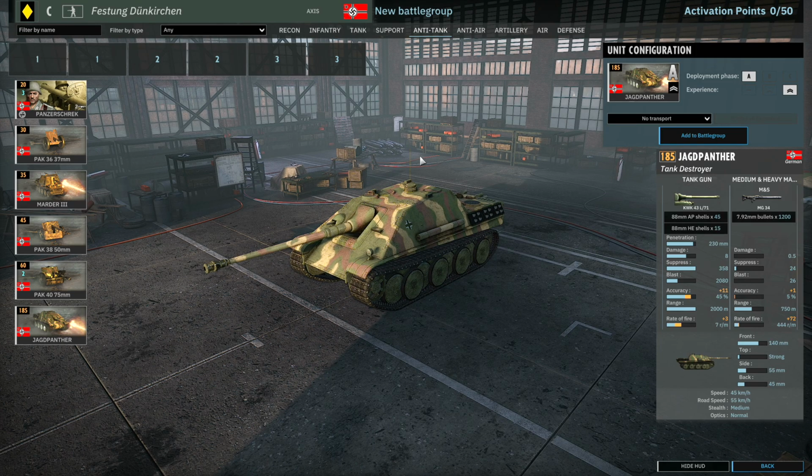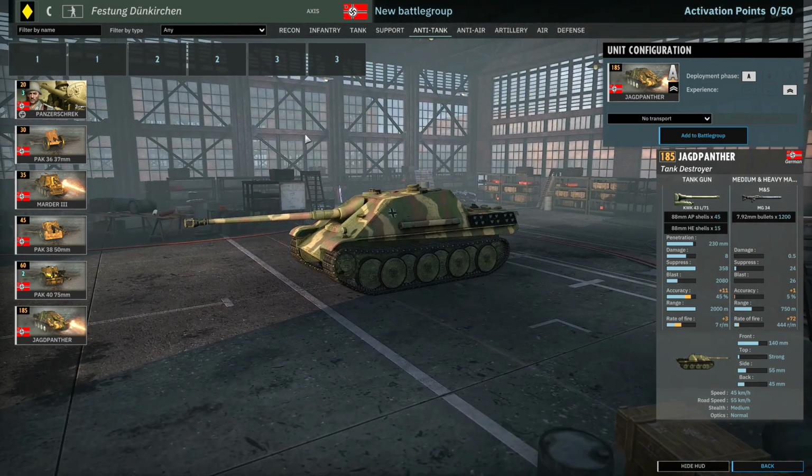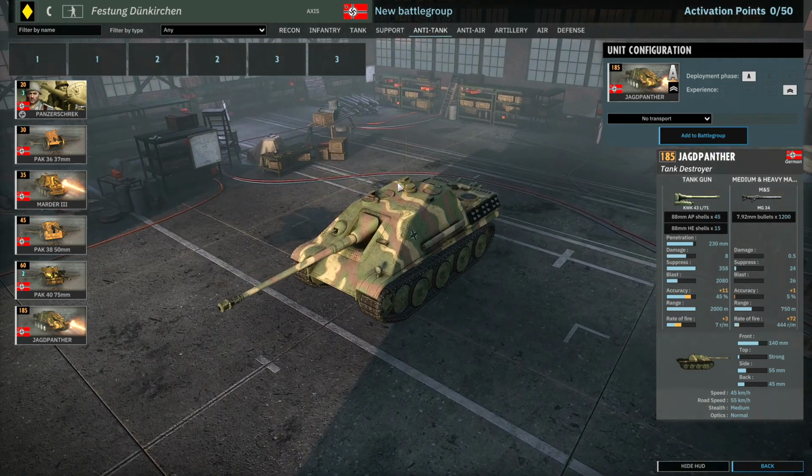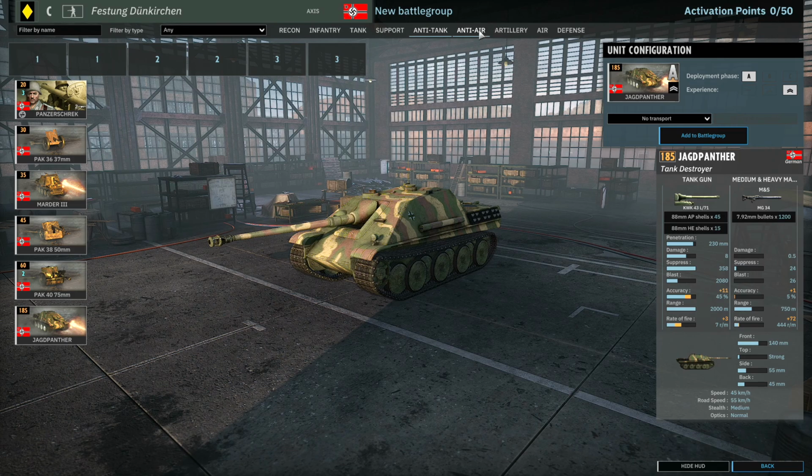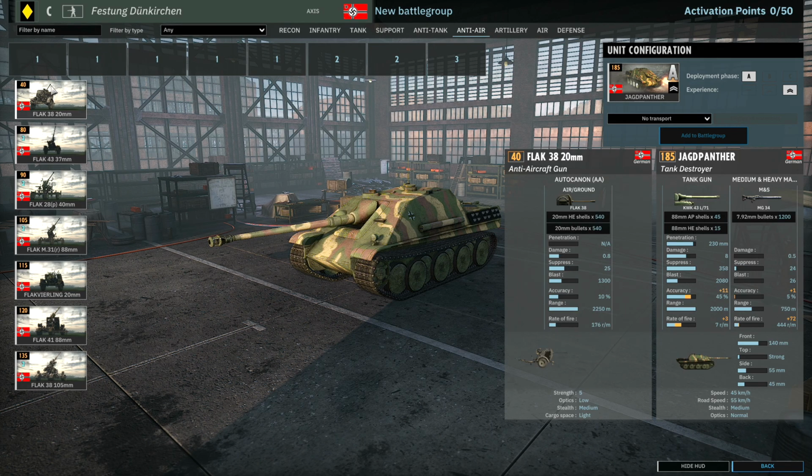It comes in at Phase A with 2 veterancy, which is actually very nice. Can certainly be a force to be reckoned with, but you're going to want to keep it safe throughout the game. Moving on, we have the anti-air tab.